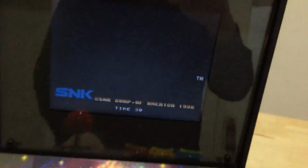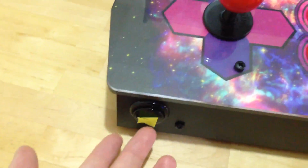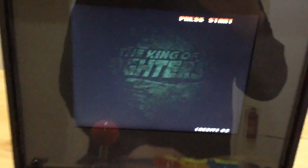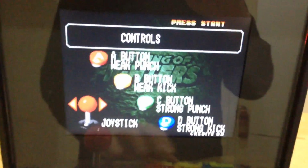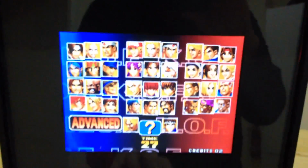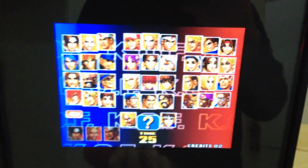I'll have a stab at playing it, which is going to be tricky one-handed, but let's see. So C adds credits, because I've mapped that to select. And press start, one player. This being Neo Geo only has 4 buttons anyway. I mean, I know that's not going to come out that well, but you just have to imagine.